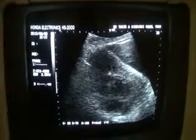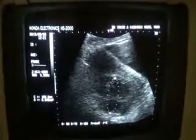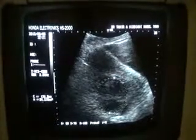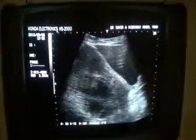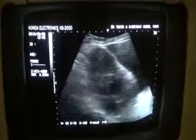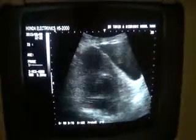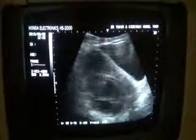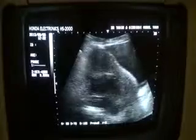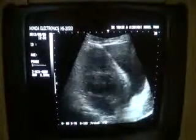This is the urinary bladder, and this is the echo-filled cystic area, which is blood. Keeping in view the history of the patient and the lab findings, you can see that the uterus is being elevated. So this is a case of ruptured ectopic pregnancy seen posterior to the uterus, that is elevating the uterus anteriorly.